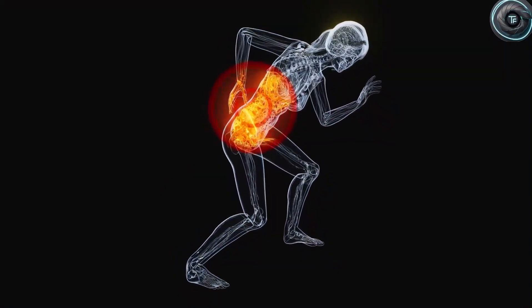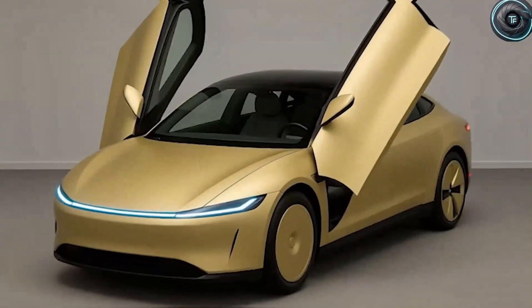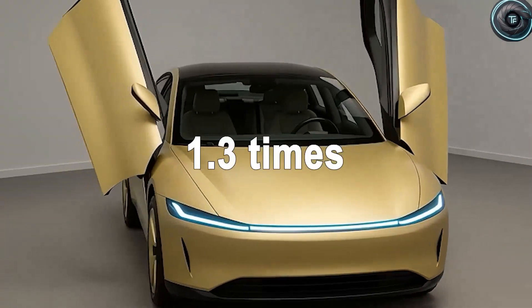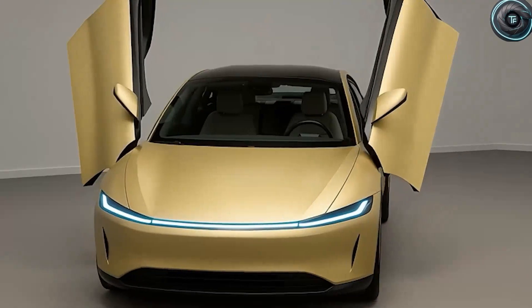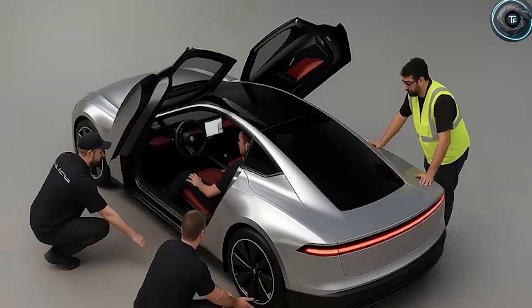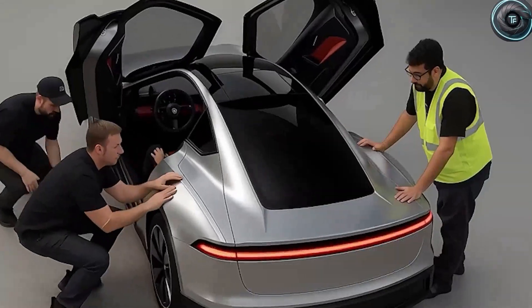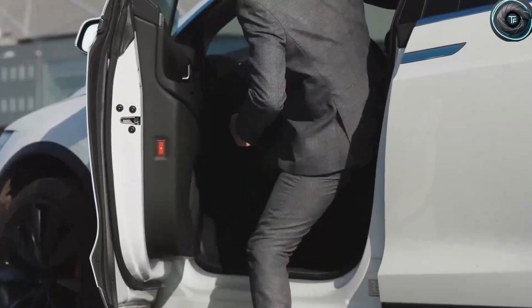Pair this with a 50 kWh aluminum battery and you are looking at a base range of 300 miles. Add in aerodynamic efficiency and the real-world figure extends to 340, even 360 miles per charge. That means fewer stops at crowded charging stations, fewer wasted hours waiting for your turn, and more freedom on your busiest days.